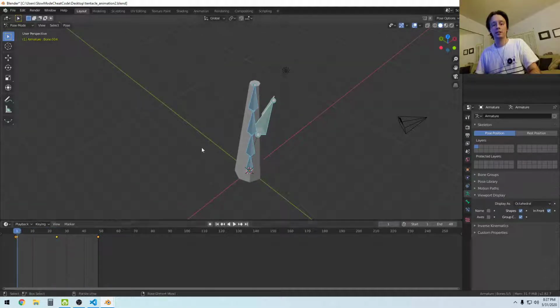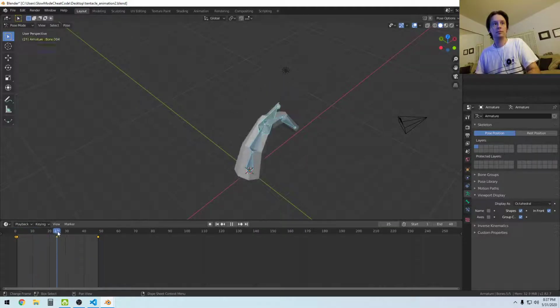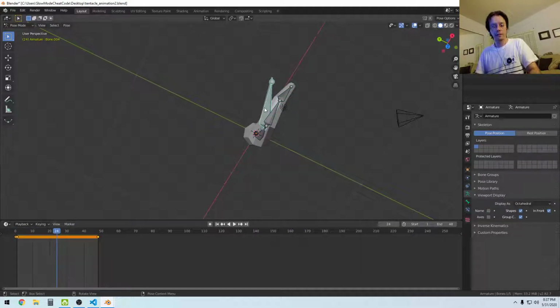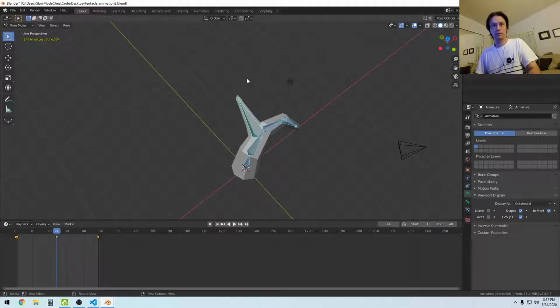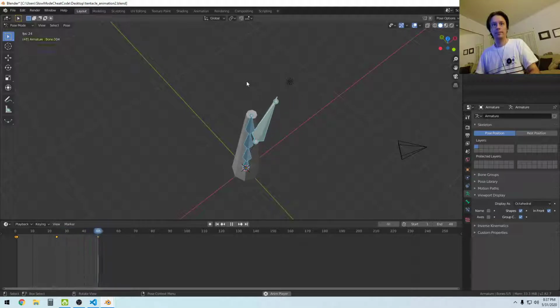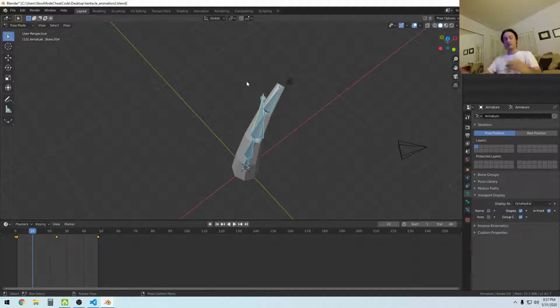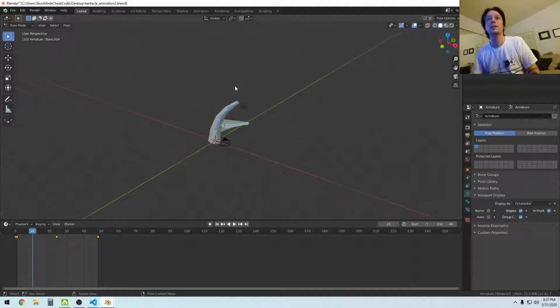Oh, okay, I see. Okay, so then here, rotate that. There we go. Okay, so just another weird animation just to test to see if this is working.